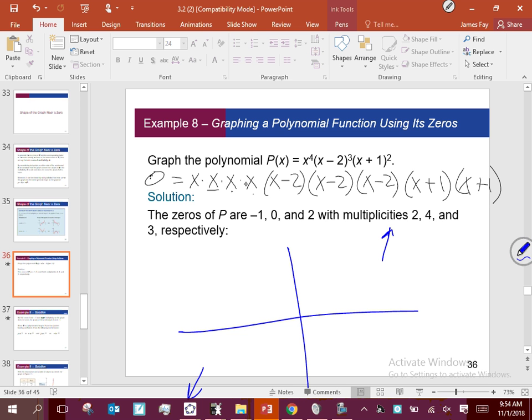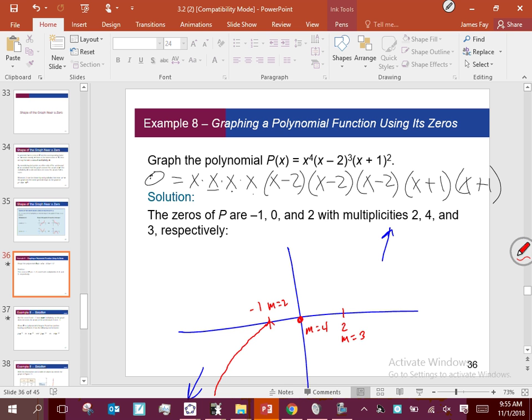I know that it has a zero at 0, so I'm going to put that in. Just to remind myself, multiplicity of 4. I have a zero at 2, a multiplicity of 3. And I have a zero at -1, and it has a multiplicity of 2. Now, graphing left to right, I know my end behavior is this. My first x-intercept is going to be right there, correct? That's a multiplicity of 2, so do I keep passing through it? Nope, I bounce down. Got to be tangent.